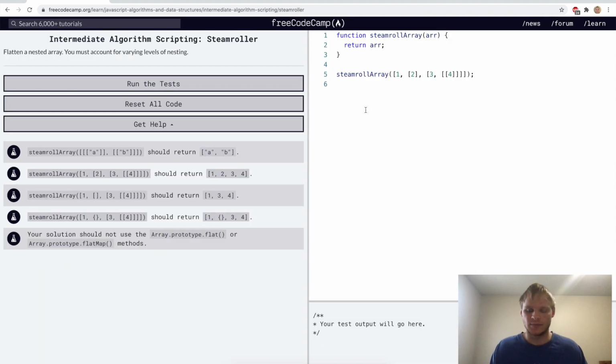And I think this is where I'm going to stop for part 2. We'll continue on with these intermediate algorithm scripting challenges in my next video, and it will start off with Steamroller in that one. I definitely came more prepared for this video, like I did them beforehand and then did them again and tried to explain them better, so I didn't struggle as much, but I definitely used some hints in some of them.